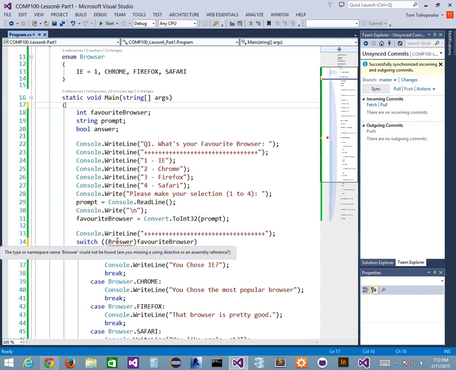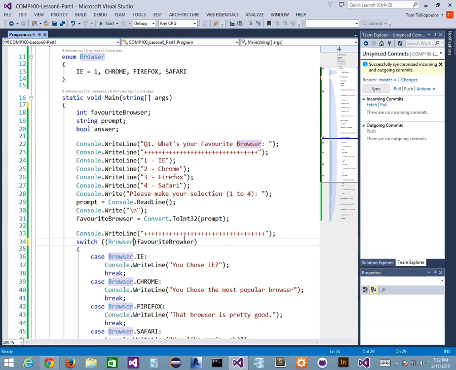It says, the type or namespace name browser cannot be found. Are you missing a using directive or an assembly reference? Which means either I spelled it wrong, which I have, or it doesn't exist. So there it is. Now browser glows green.